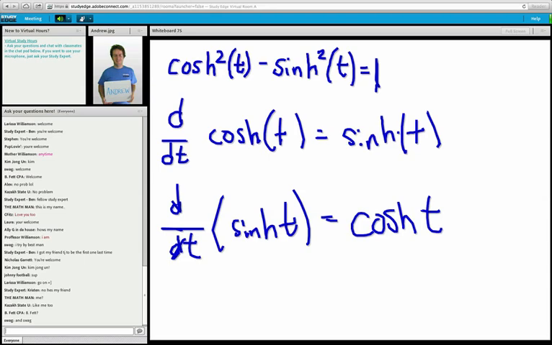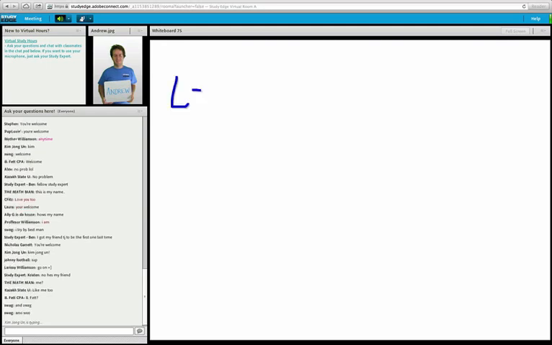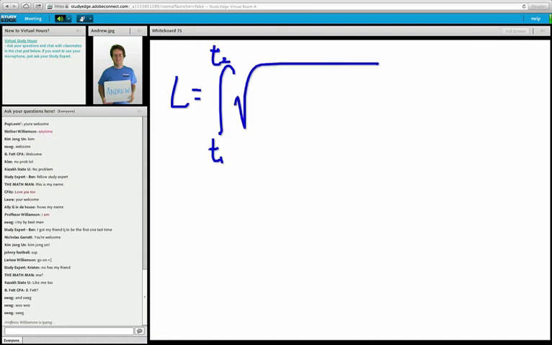All right. We're using these formulas, write them down. So for this problem, we want to find the length, which is weird. I don't know why she's asking this question, because this is a problem you could have done back in Calc 2. The formula for the arc length of a curve back in Calc 2 was integrate from t1 to t2 of the square root of dx dt squared.